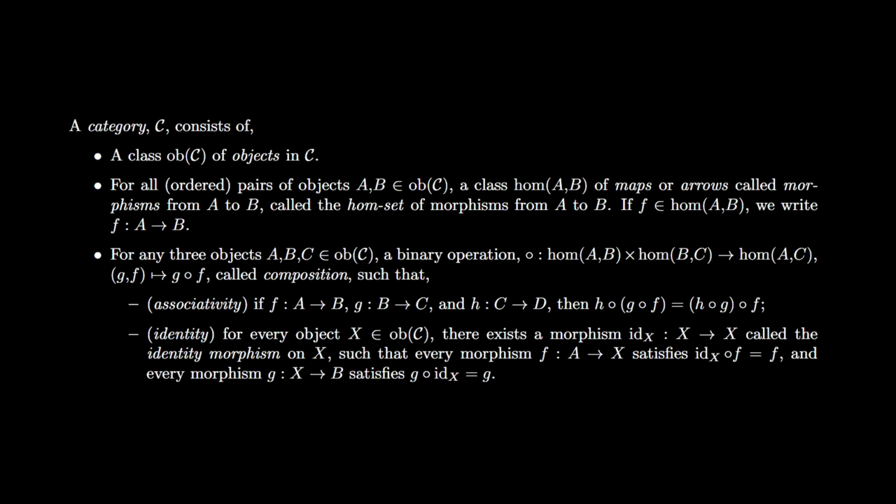Here is a formal definition of a category. Don't worry about reading it, we'll be going through it soon, bit by bit. But many structures in mathematics come alongside some notion of maps, which are used to relate different objects with those structures. For instance, groups come alongside group homomorphisms, vector spaces with linear transformations, probability spaces with measurable functions, and topological spaces with continuous maps, to name a few.